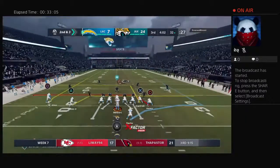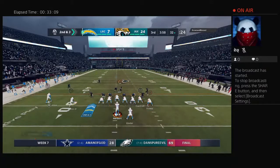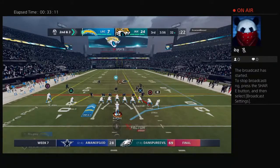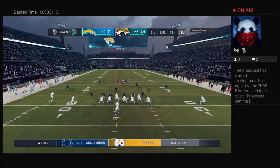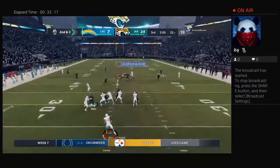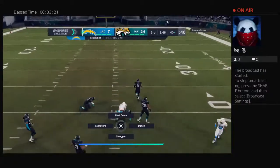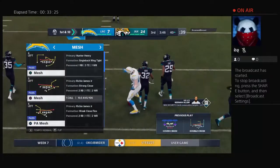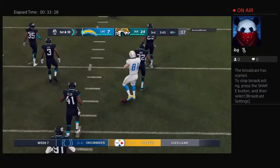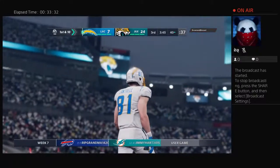A good run, got 7 on first. Here's 2nd and 3. Let's get off the field, D. From the shotgun, here's Herbert. He's got the hook up to Dylan Cantrell. And they've got it well across midfield down to the 40 before it's all said and done. A gain of 28 yards there and give them a first down.